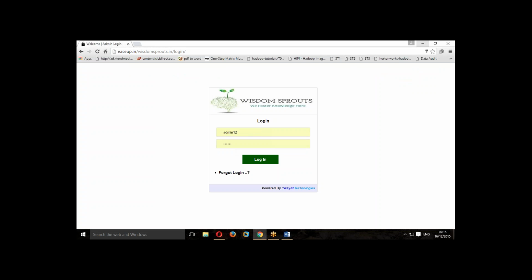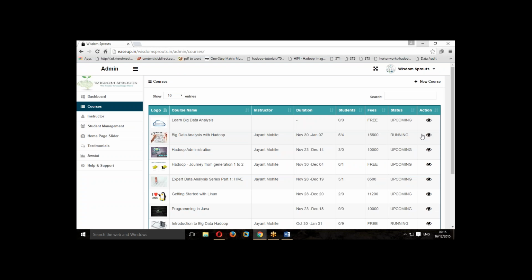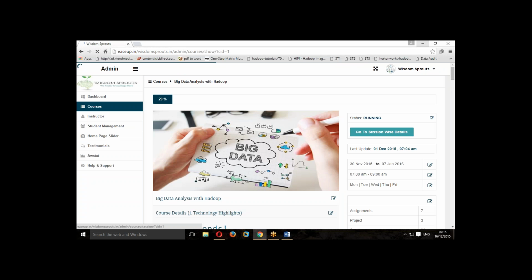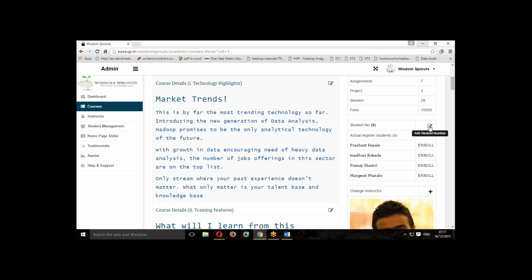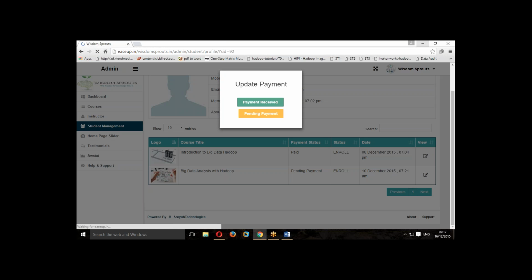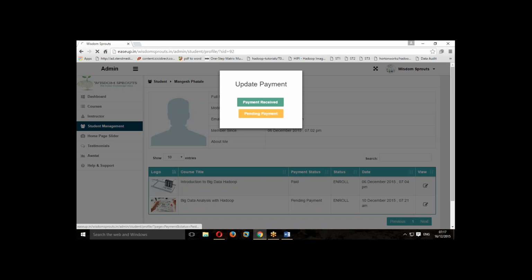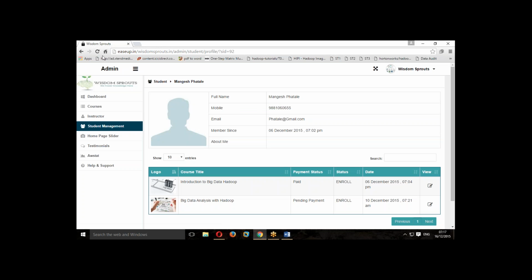Not possible. I had made your payment clear that day itself. Oh, it is still showing pending payment. How come? Okay, so yesterday was the first time you were trying it.